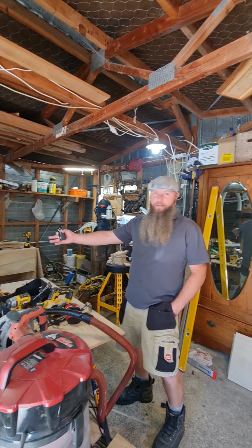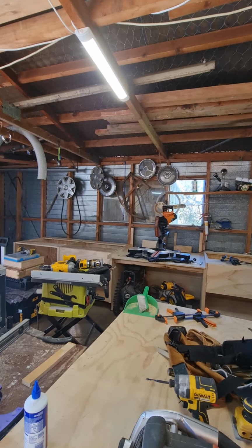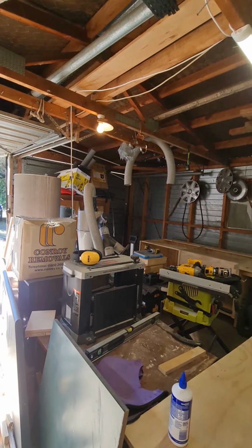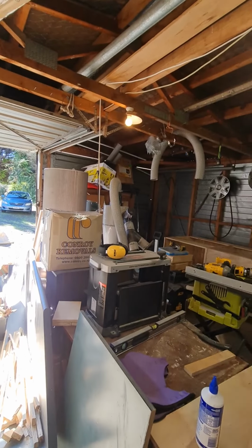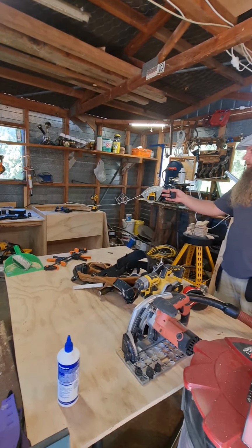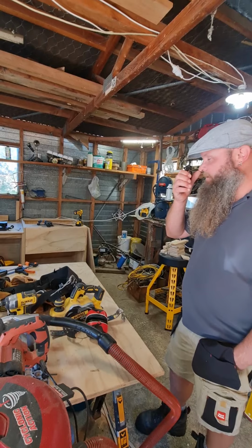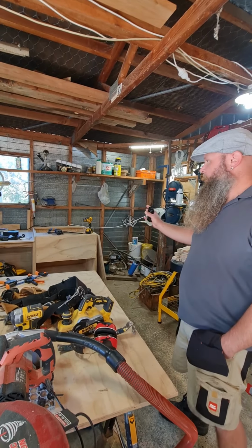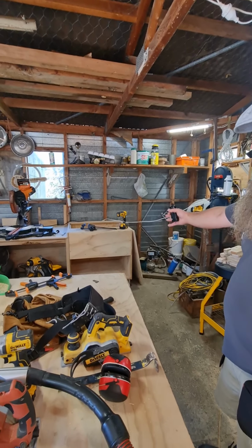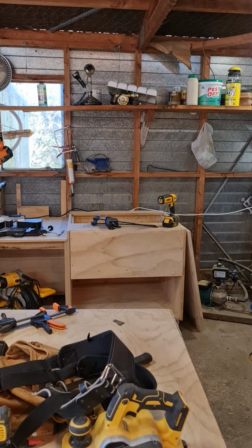Yeah, we can see it's a mess. There's stuff everywhere. There's a lot of projects we want to do about the place, but I'm a bit anally retentive, so I need some proper work area. So I'm starting with this bench along here. We've got the plywood that came at a very good deal. So basically doing joinery cabinets as you'd find in a kitchen, but it's all 18 mil plywood, so it's heavy as shit. But that's good because it's solid, so I have a good workspace to work on.